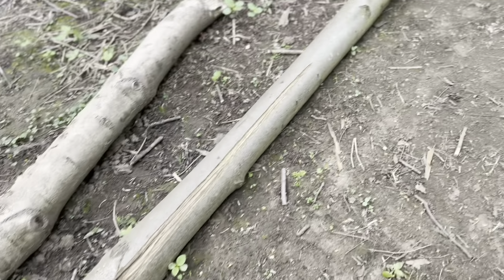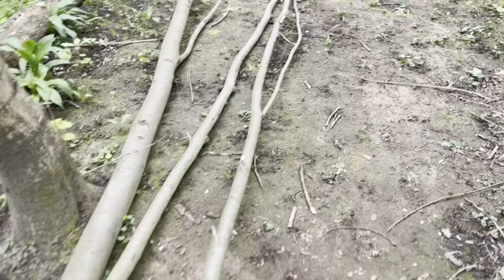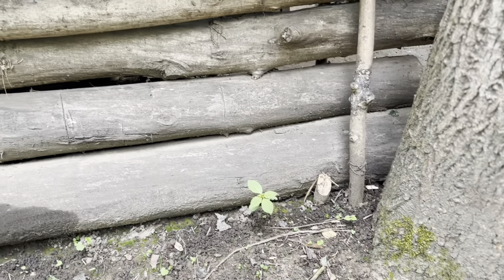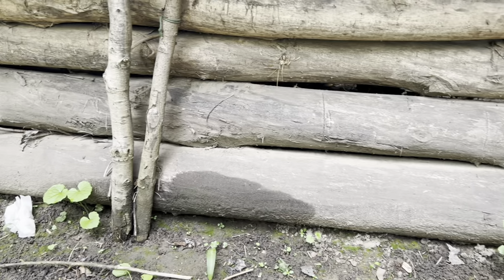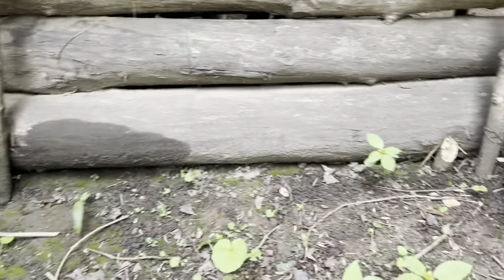So this trunk here has been cut down. I'm going to cut off all the limbs. I'm going to use them for stakes for this wall, because they're not very secure, these. They're a couple of years old now, so I'm going to change them. You can see they're rotting away. That one snapped.